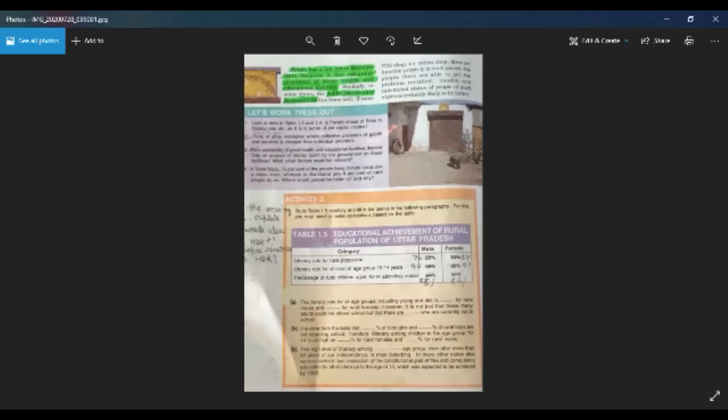So we call them ration shops, right? See, if some PDS shop, that is a ration shop, does not function properly in such places, the people there are able to get the problem rectified. How can they solve the problem? They can call the collector, the SDM, the DM to solve their problem. They can write a letter. Health and nutritional status of people of such a state is certainly likely to be better. If people are aware of health and nutritional status, they will definitely perform better. And that is what is happening in Kerala.